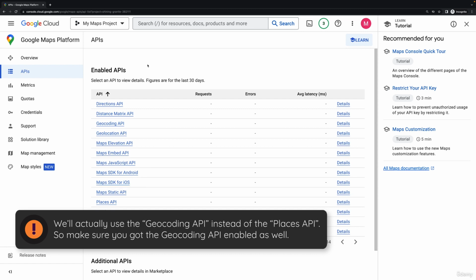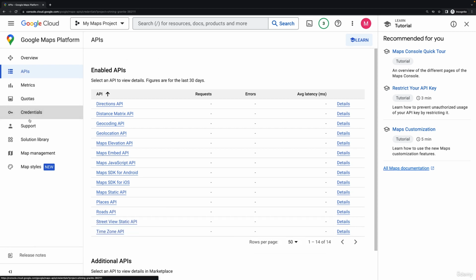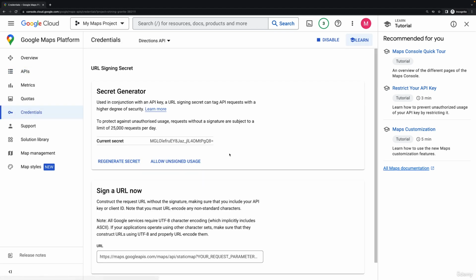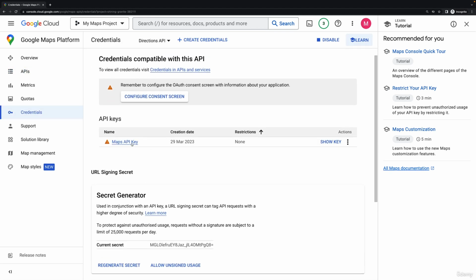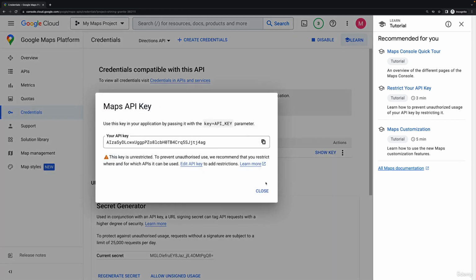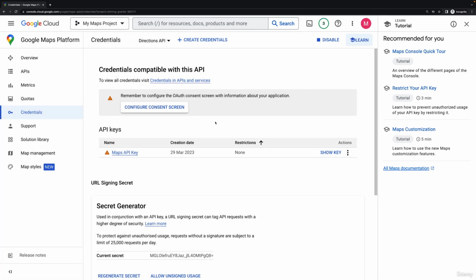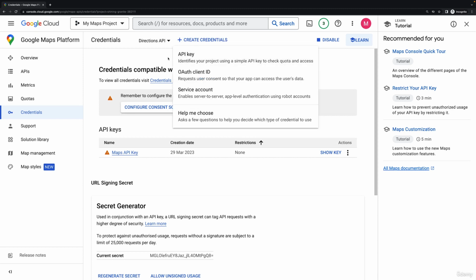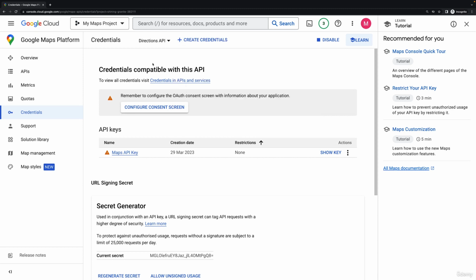So those APIs should all be enabled, and we'll need that API key that was shown to us. And if you did not save that, that's no problem. You can go to Credentials here. And there you will also see that Maps API key. And you can show it again. And here you can also create a new API key by clicking on Create Credentials and then API key. And we'll need that API key to use these Google Maps features from inside our Flutter app. And now with all of that out of the way, we're going to get started with some of these Google Maps features.